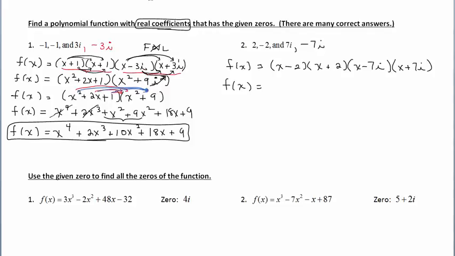What's nice is you can see that these first two binomials create a sum and difference of like terms. Same thing here. So multiplying these two binomials, I'm going to get x squared minus 4, because in FOIL the outside and inside terms will cancel. Likewise here. You can FOIL and do that work, but because we have sum and difference of like terms, all we have to do is multiply the first terms and the last terms.